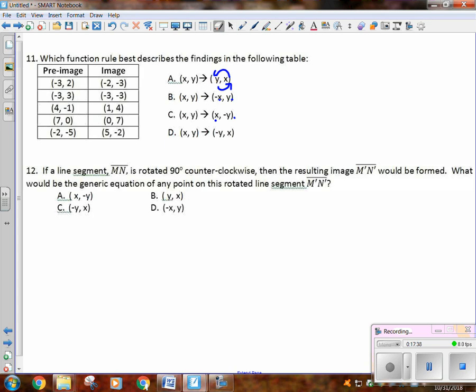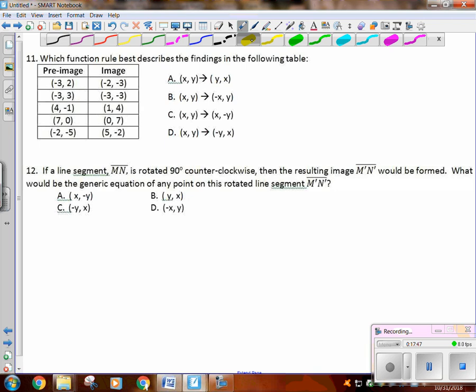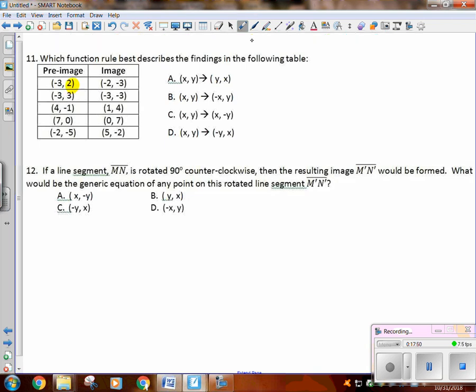These are all rules, and I actually have the rules memorized. You do not have to memorize the rules, but you should be able to find a pattern. So let's just refresh. We actually did this very same pattern. I'm noticing that my 2 is in the back, but over here my 2 is in the front. 3 is in the back, then I have a 3 in the front. Of course, that's 3, 3. -3, -3. I have a -1 in the back, now 1 is in the front. Okay, and notice that it did go opposite. 0 is hard to tell because 0 doesn't go opposite. 5 is in the back, now 5 is in the front. So we did have things switch places.